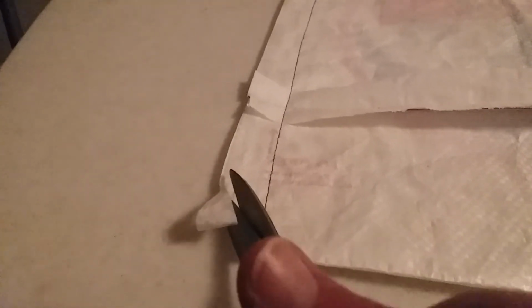Use regular scissors. And we're going to cut, I don't know if I can do this one-handed or not, probably not. We're going to cut, maybe I can. Oops. I'm going to trim this better in a minute. Basically, you're going to cut this out so that when we turn this right side out, we can get a nice crisp corner. You're going to do this on both sides. So cut a triangle from your stitch line, and a little bit in, at an angle up until you meet your raw edge.